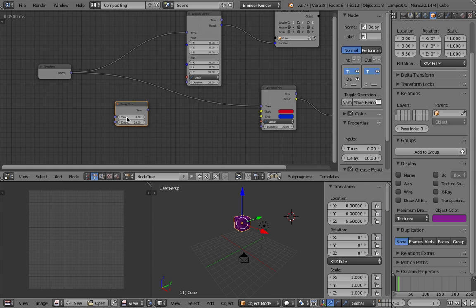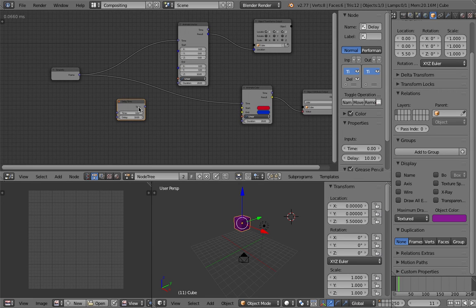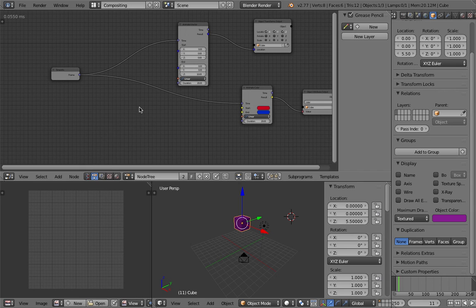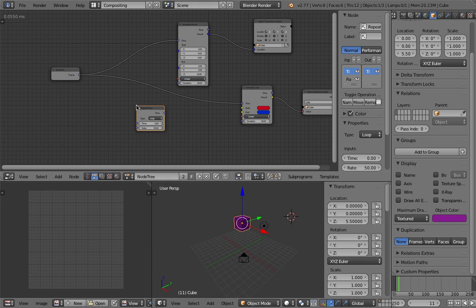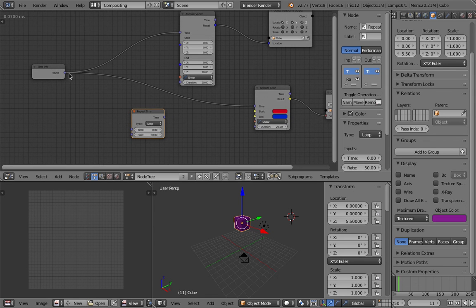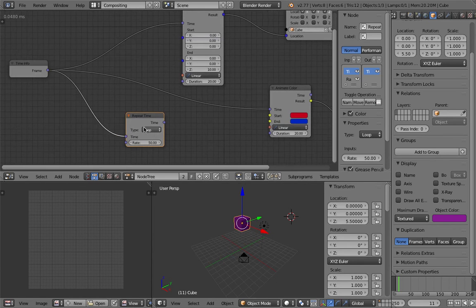You can delay the time per object or per component. Okay, with looping, you actually have a node called repeat time. Repeat time is very simple. If you plug in the time there and it's set to loop, it will loop. So that's how basic it is.